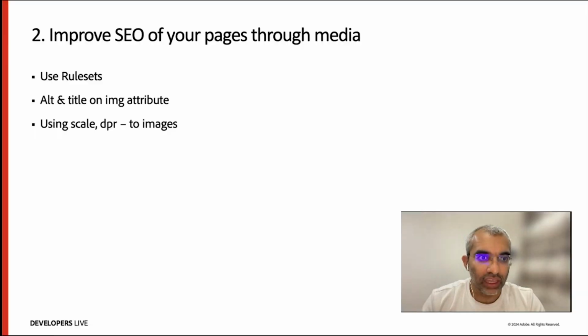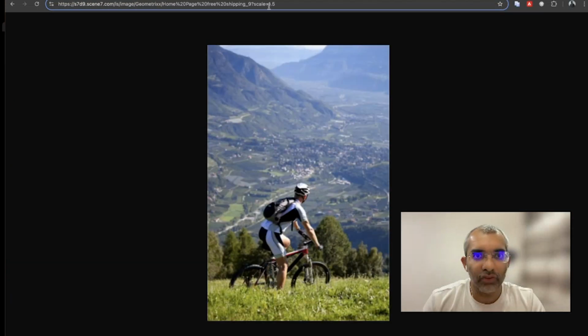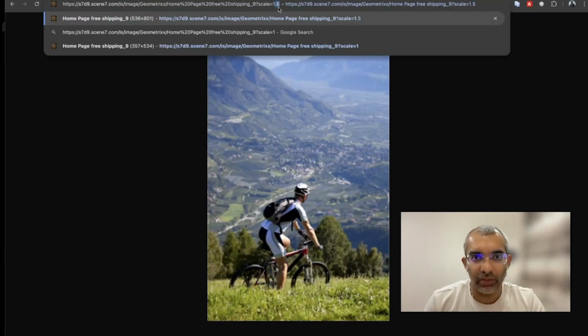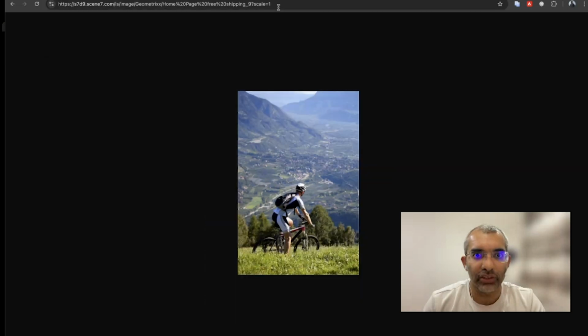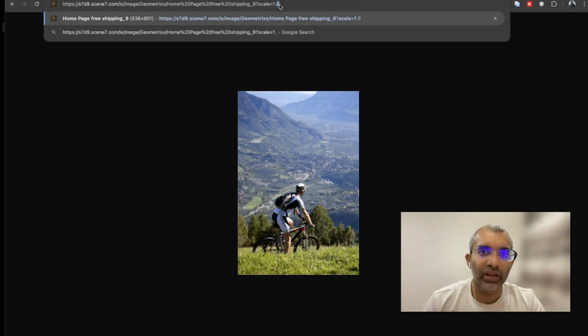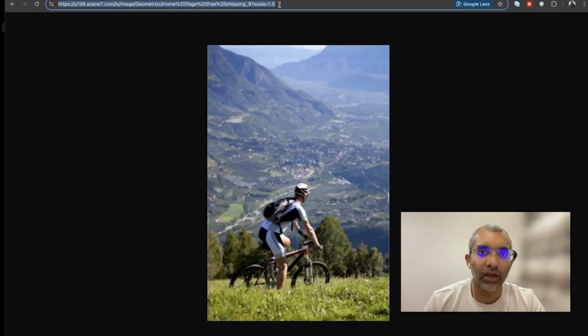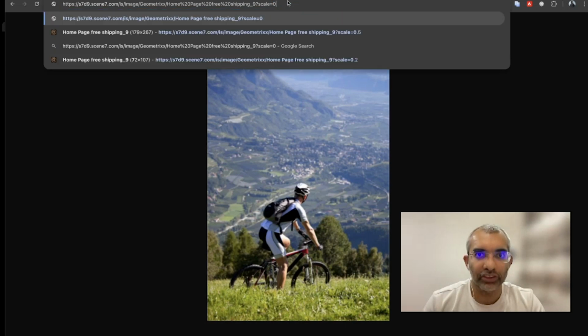One can also use scale and DPR parameters. If you work with the scale parameter and you request an image with the scale 1, that gives the image at the original resolution. If you use a value greater than 1, that means image serving will upscale the image. Or if you use a value less than 1, it will downscale the image.